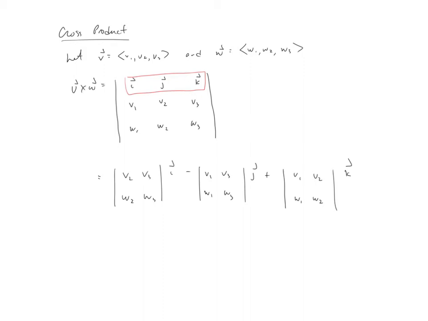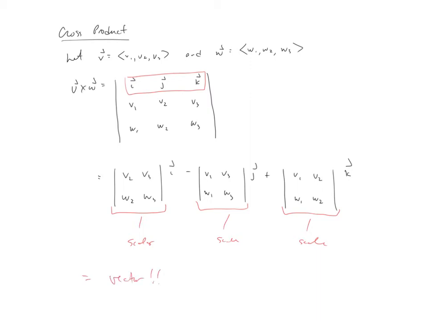Now, one of the big takeaways from this is looking at the result. First of all, these are just numbers right here. So these are scalars. Scalar, scalar, and scalar. We've got a scalar now multiplied by the i, a scalar by the j, a scalar by the k. This whole thing right here, when all put together, is going to result in a vector.